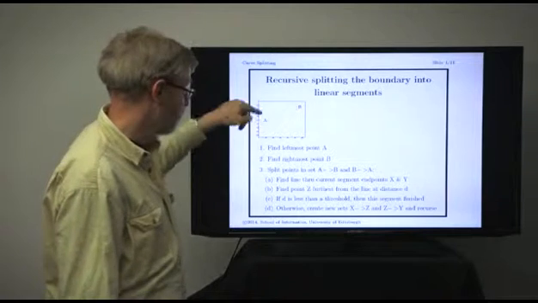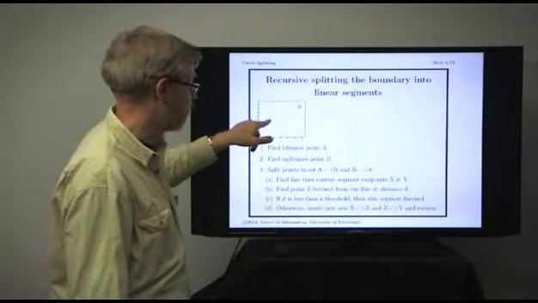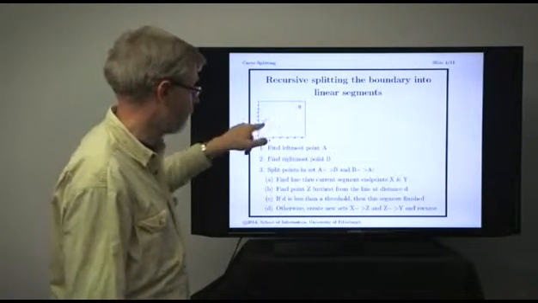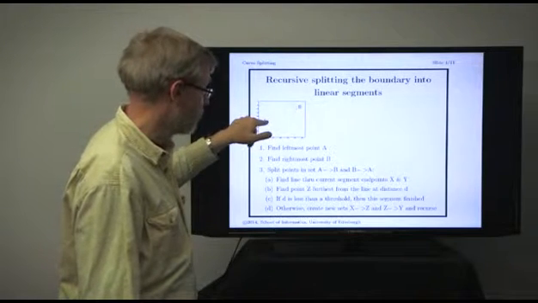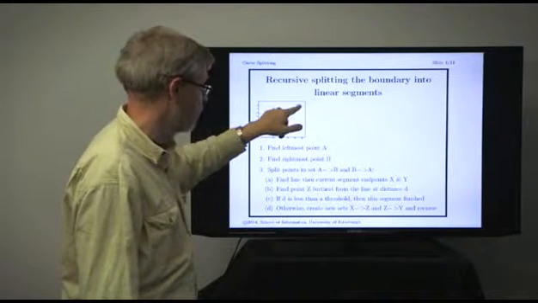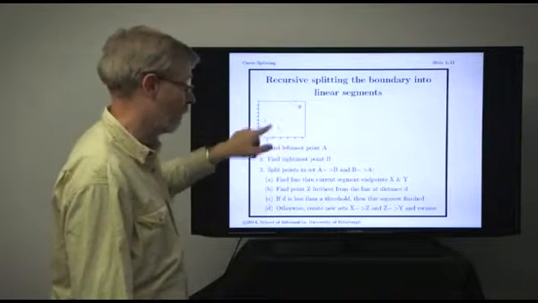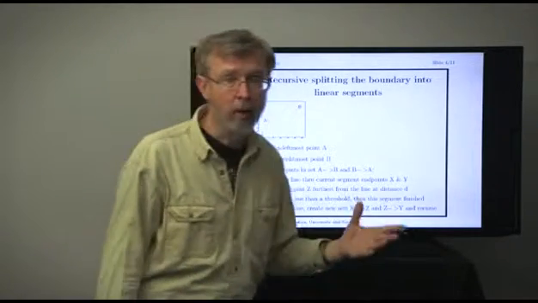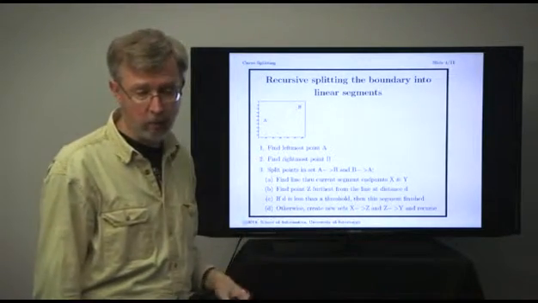And that gives us a set of points that we can now work with, because we can break up our original curve that went all the way around into two pieces. The first half goes from A to B, and then the second half goes from B back to A. And then we apply this algorithm that we just went through.